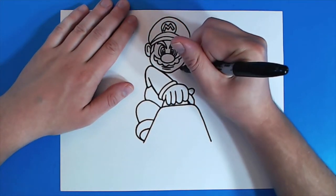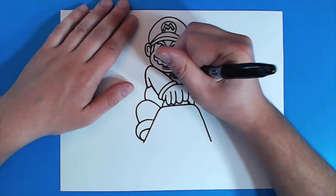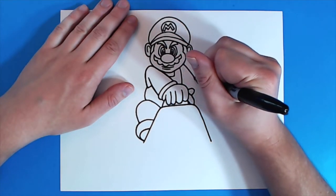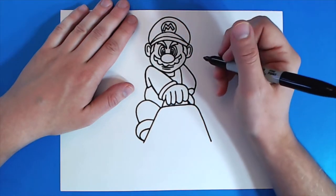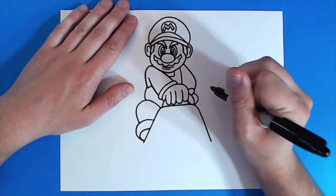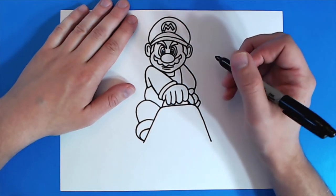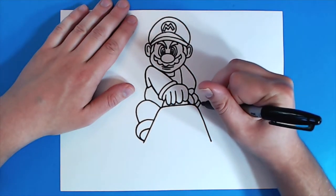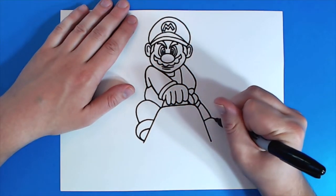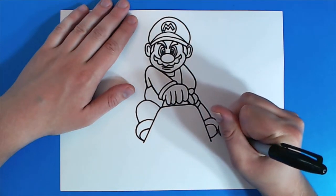Now, right here, I'm going to draw a line that comes down for his suspenders, and then another line that comes down and goes over. Then, right here, I'm going to draw a line that curves out and then comes back in for his other arm. Then, I'm going to draw a curved line here, and then another one right here to show where his other hand would be. Then, right here, I'm going to draw a line that comes down a little bit. And then I'm going to draw another line that curves up and down for his foot. And then I'm going to draw another curved line here for the bottom of his foot.